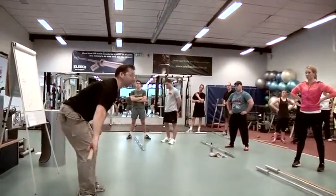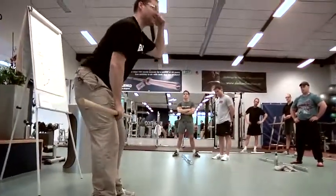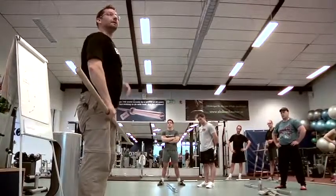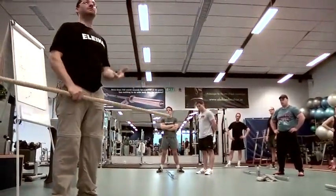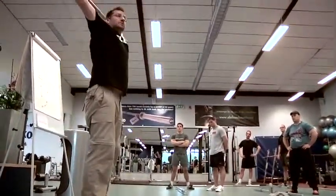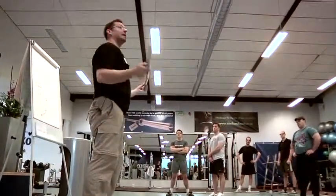Now I want you to do, we're going to do a rest in 1 minute. Just feel it again. You can think it in your head and then try to pull the bar close to your body. When it gets out from the body, you're going to lose power. So it's up to you. If you want to lift like this, it's good. But not if you want to do a lot of lifts or a heavy lift.